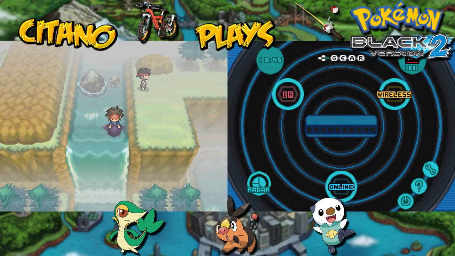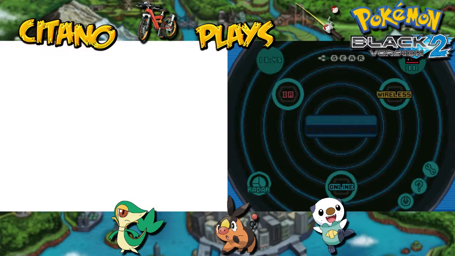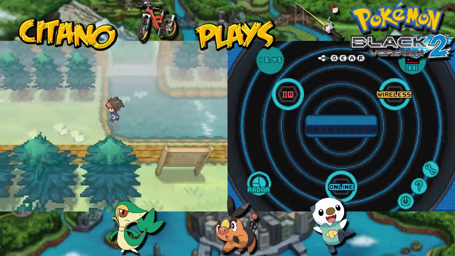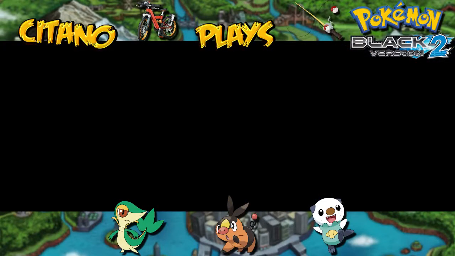Alright, let's use Waterfall to get down from here. You need to use Waterfall both if you want to go up and down. Down we go. Go across from here and let's go inside this place.